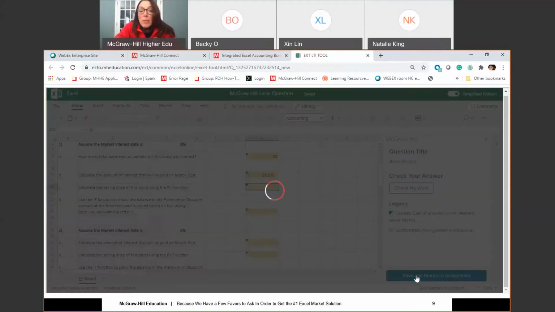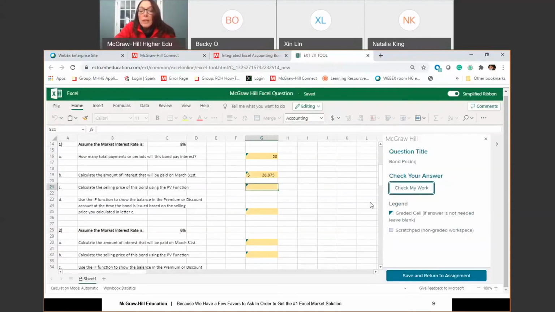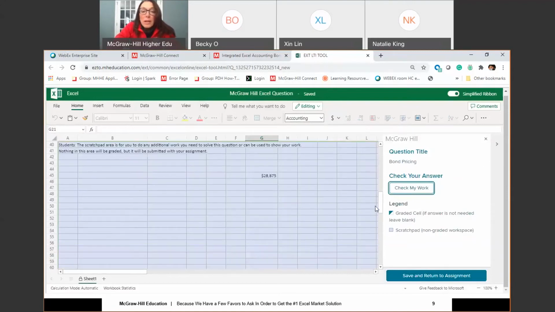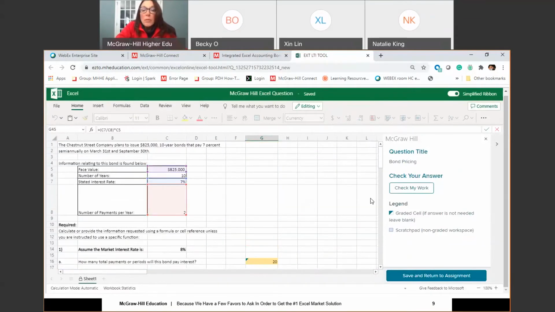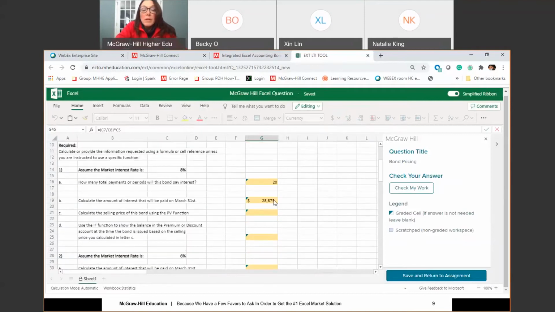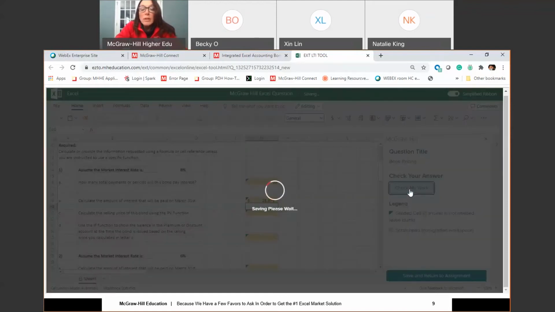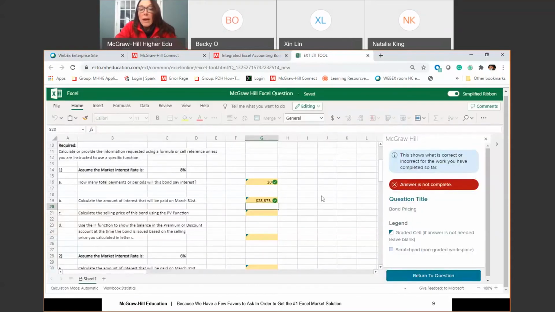So I'm going to return to my question, go back down and grab the formula, go back up, Control V, enter the answer, check my work. And it looks good. Now I have that one correct.